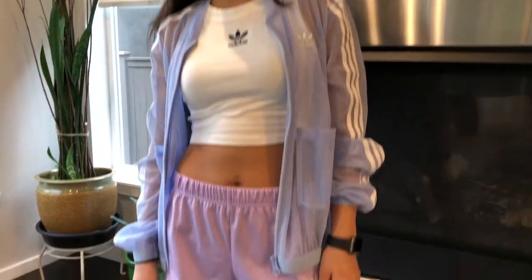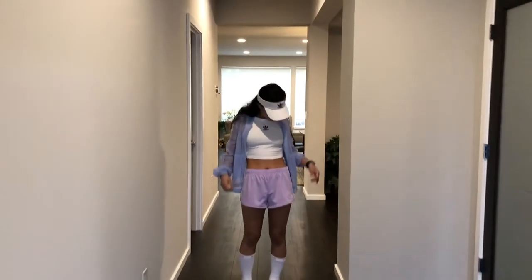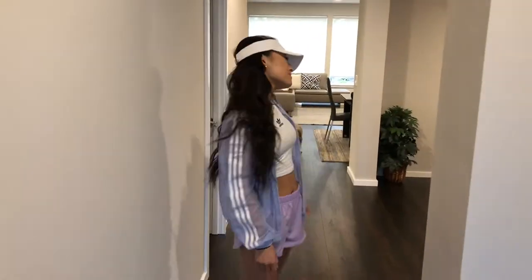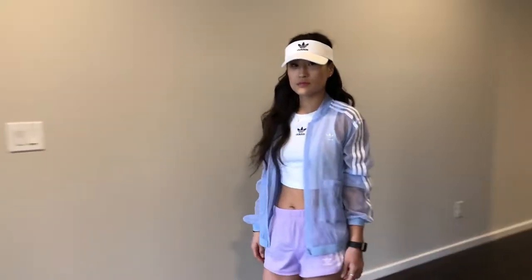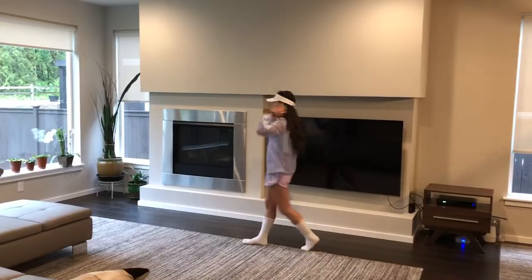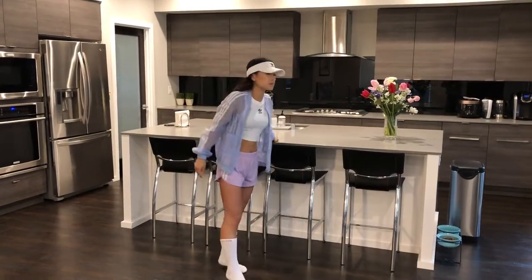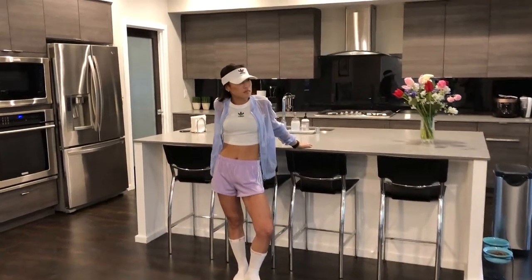So this first outfit is probably my favorite outfit for several reasons. I feel like it's the perfect mix of sporty and girly that I tend to go for a lot. As you can see, I stuck with Adidas only — I feel like that's a really easy way to look more stylish, just to match brands. And since the shorts and the jacket are pastel colors, I stuck with a white top to make sure the whole outfit looks brighter. I've been really into visors lately so I matched a white Adidas visor with the top.